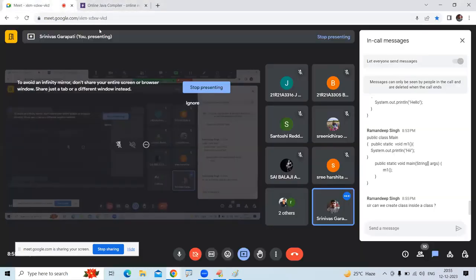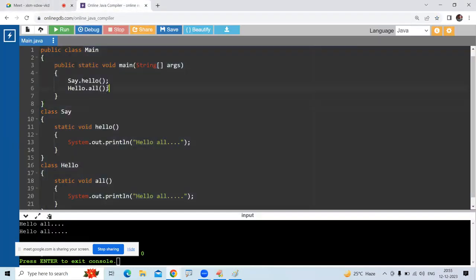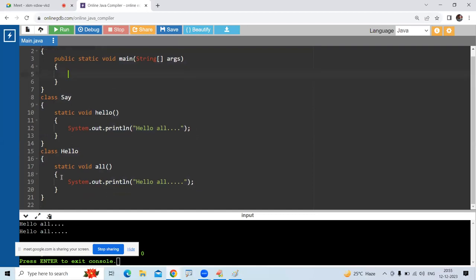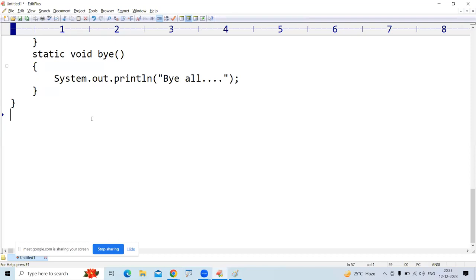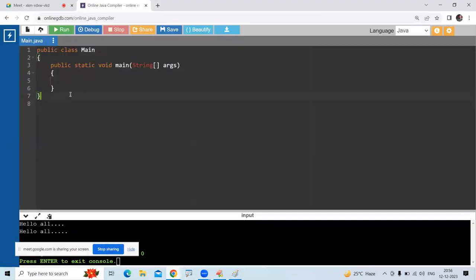Now the second kind of example we are discussing. In that one, the method takes input, but no output, no return values. These kinds of examples we have also seen. Now I'm explaining that one.